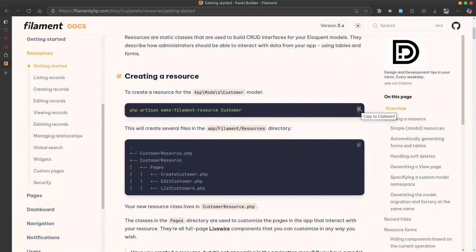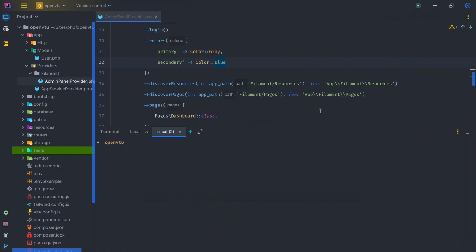So now let me just copy this, or you can just say php artisan make:filament-resource. Filament resource, we want to make User, which is the model we want to work with. So I want Filament to look at the model and the database table of that model and generate some things for me.